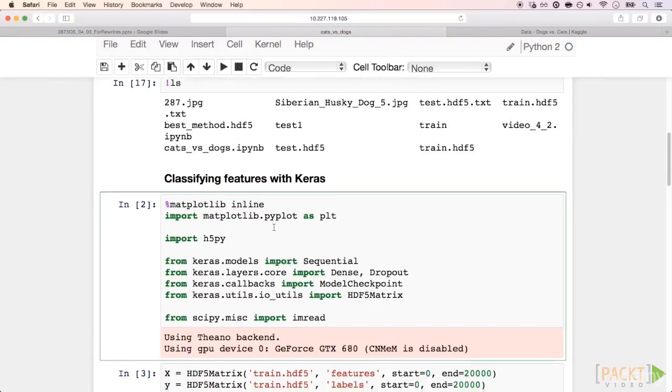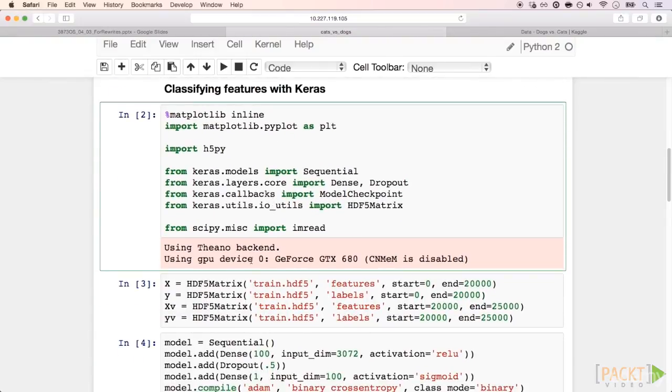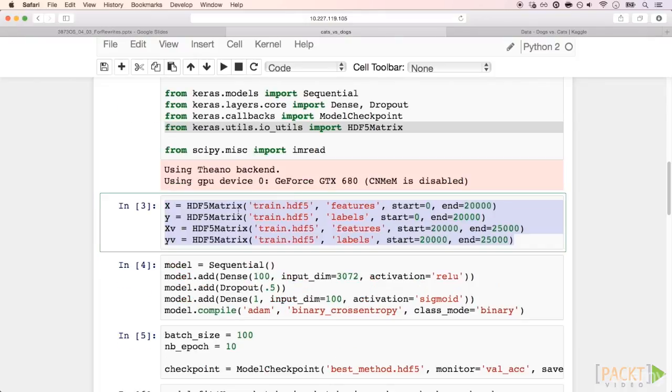Finally, we can train our Keras model. First, we import all that we will need here and load the features with h5py, which already comes with Anaconda, the Python distribution that we installed in the beginning of this course. Keras provides a helper class called HDF5Matrix that allows us to handle large datasets on disk. This dataset is not so big as to blow the memory of my computer, but we're still going to use HDF5Matrix for educational reasons. It might be important for you in the future. Here's how we use HDF5Matrix. You can check keras.io for more details and documentation about HDF5Matrix.